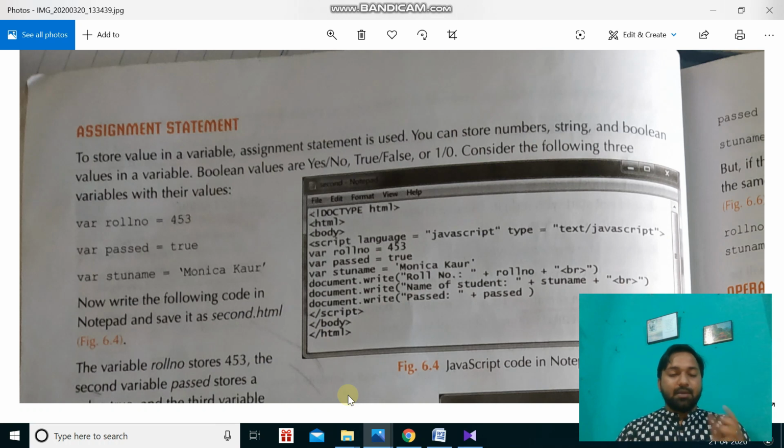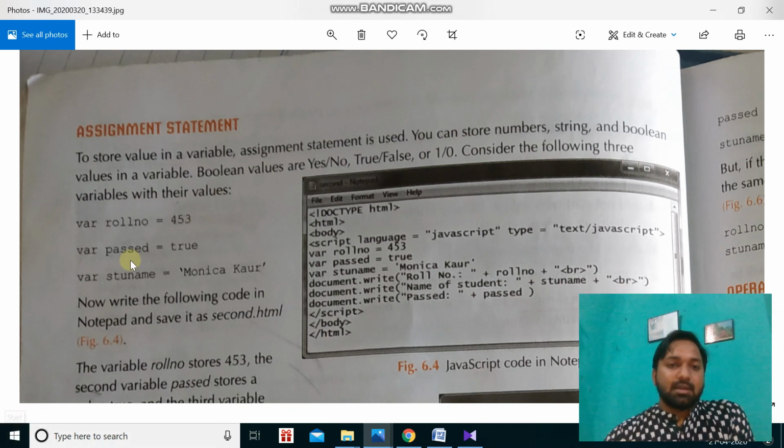Let's say var name equal to Rahul. So the name Rahul is assigned to the variable name. To store a value in a variable, the assignment statement is used. You can store numbers, strings, and boolean values in a variable.